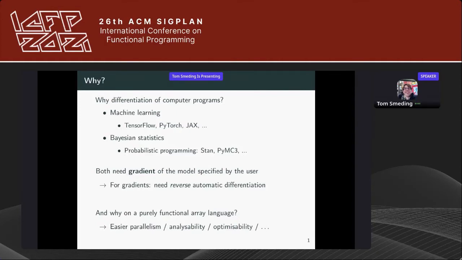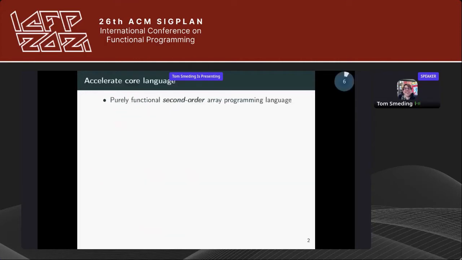And we're doing this on a functional array language for the reasons that should be obvious to the people in this workshop. And the functional array language in this case is Accelerate. And let me briefly, for the people who aren't too familiar with Accelerate, tell a little bit about how that works. So this slide will describe the core language of Accelerate, which is slightly different from the surface language of Accelerate that users program in. But it's the language that a compiler transformation will work on.